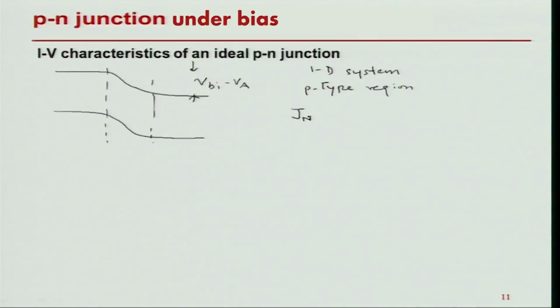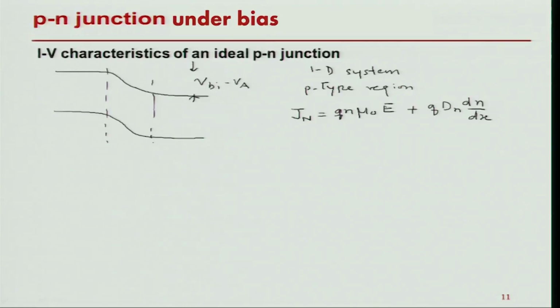Why electron? Because we just showed you qualitatively that it is the injection of the electrons from the N type to P type which would be giving rise to the diffusion current. So, it is the electron diffusion current in the P type which is what we are interested in. If I am looking at the electron current here, it is going to be given by what? The drift component, which is given by q times the concentration times the mobility of electrons times the field, plus the diffusion constant for the electron and its concentration gradient. This is the 1D system, the equation for the current in the P type.